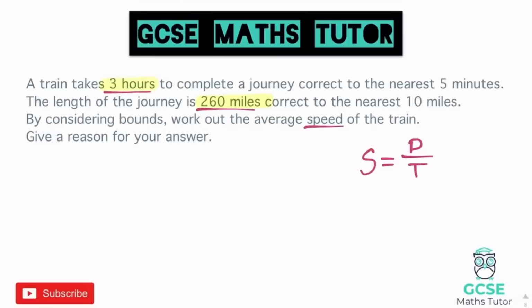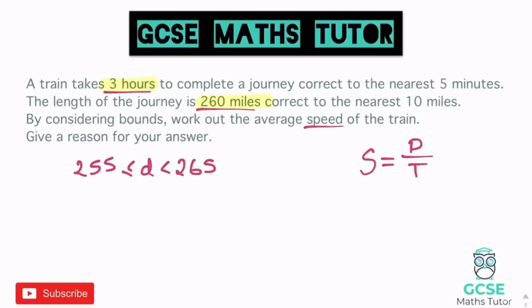So if we actually start to write these down, let's do the error interval of D, so for the distance. Right, so I'm going to put D there just to remind myself that's the one. So the distance there is 260 to the nearest 10. Now when it's to the nearest 10, remember that's the same as 2 significant figures in this time. So to the nearest 10 could be 5 miles above and 5 miles below. So our upper bound is 265. And our lower bound is 255. Again, do make sure you check out that video on error intervals if you're unsure on this one. But 255 and 265 are my bounds for the distance.